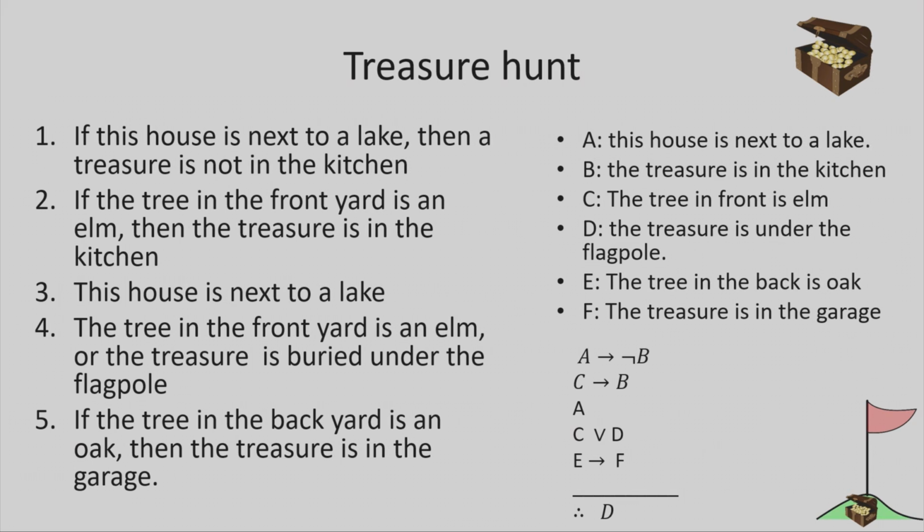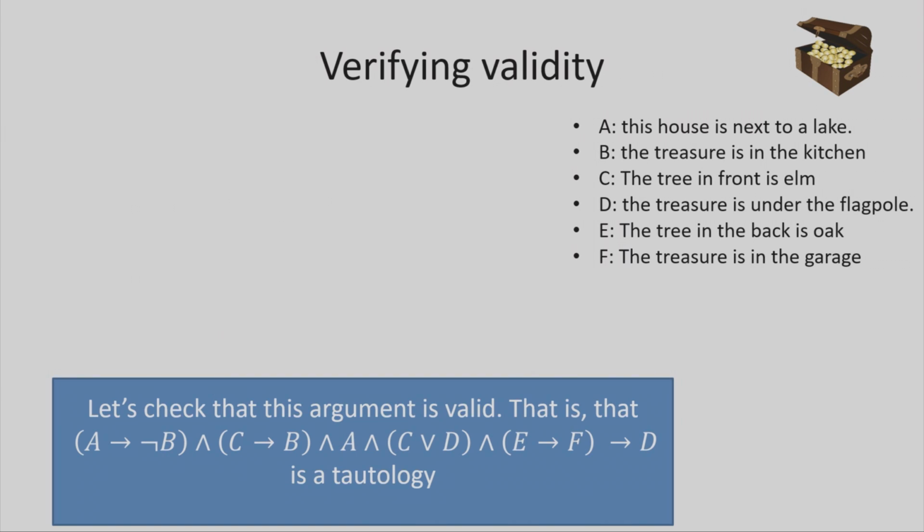Let's check if what we did was actually solid. Let's check that our argument was valid. And here we are not going to look at the intermediate steps. We are just going to check whether the conclusion, this particular conclusion, indeed can follow from the premises by a valid argument. By the way, that means that we are not checking that the argument we did was valid. We just check whether it's possible to create a valid argument with this conclusion. So what we are going to check is that AND of our premises implies our conclusion is a tautology.